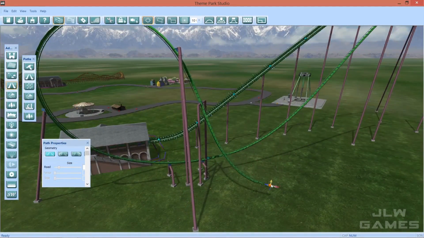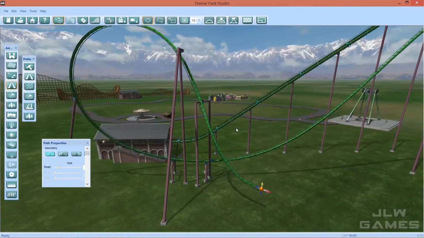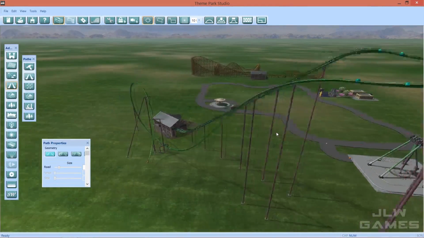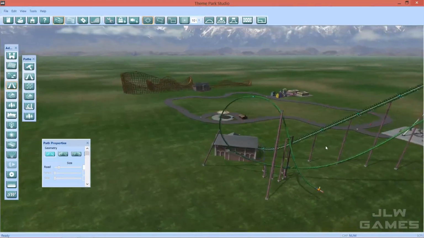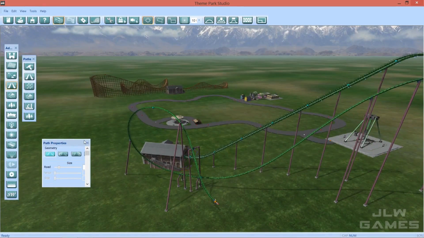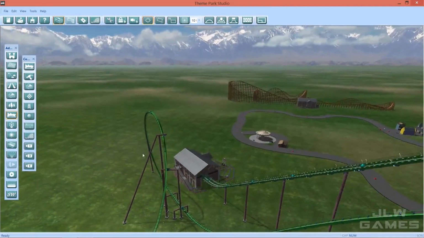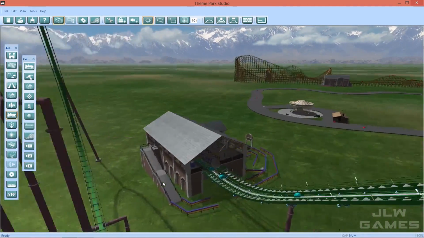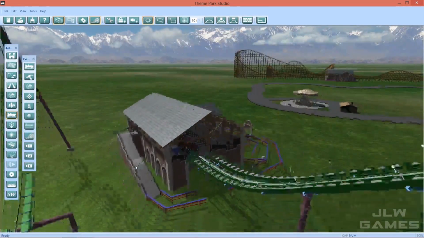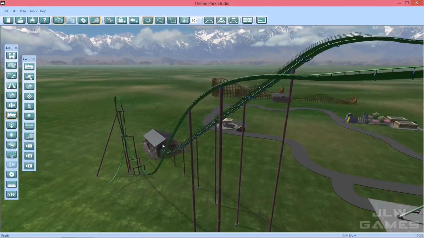Immelmann inversions are really nice looking and work very cool in B&M coasters, I think. I almost think I want to make this taller. It looks a little too short. It's gonna burst right through that. Let's test it. I just want to see how fast it goes through. I might want to make it a little taller, because that first drop is pretty hefty.